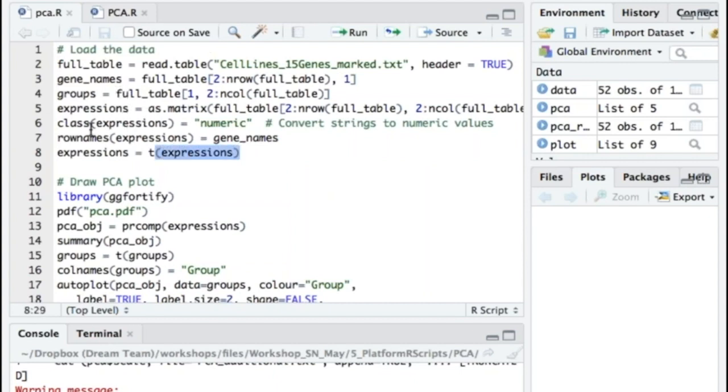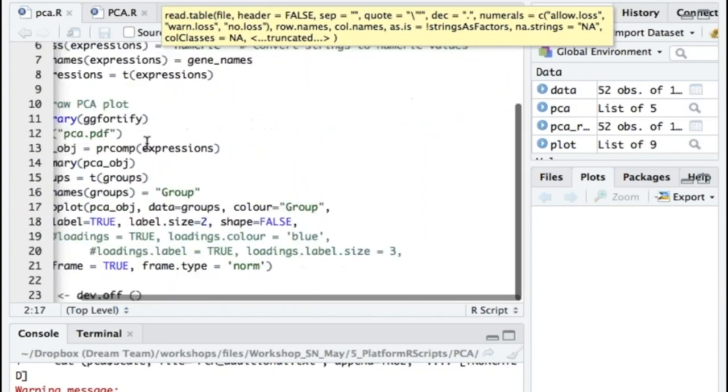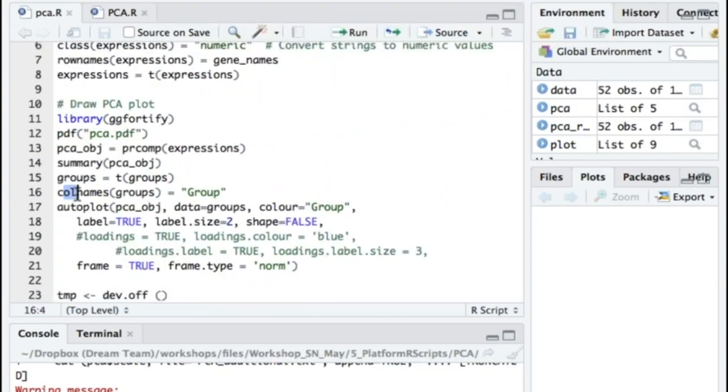Here we transpose and assign numeric class to all expressions. If you want, we can really go through and analyze each line. Do you want that, or just go to the visualization section? Okay, let's see how we can visualize.